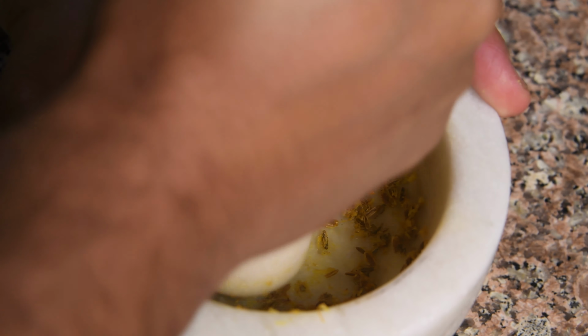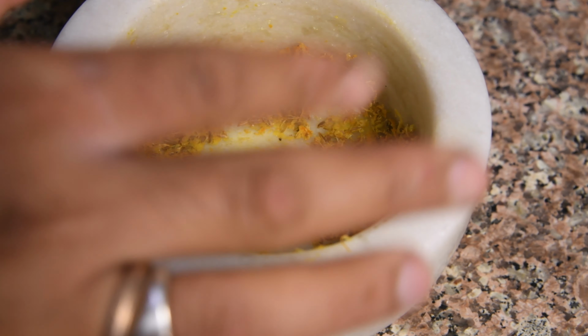People say that you can put a spoon of sugar as well. Probably it aids in crushing the aromatics. Alright, that's it.